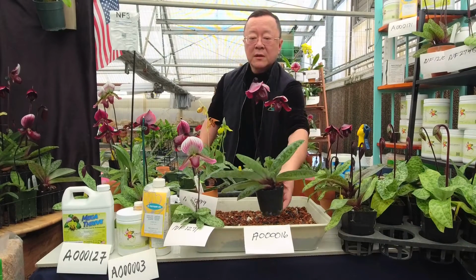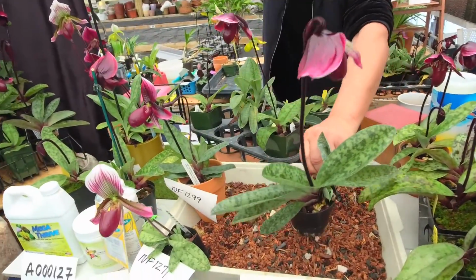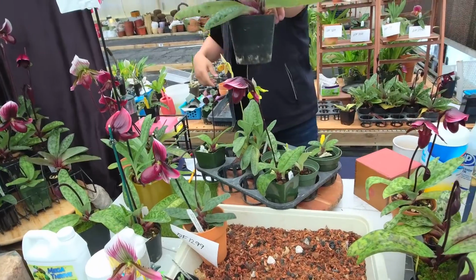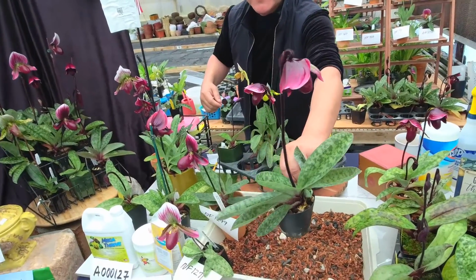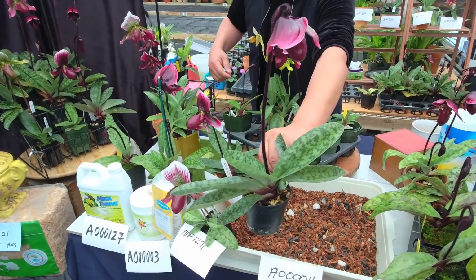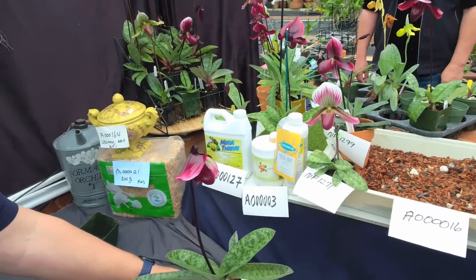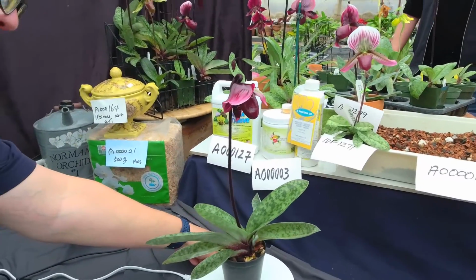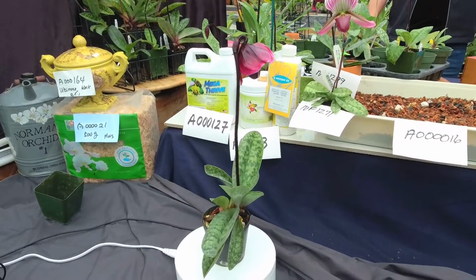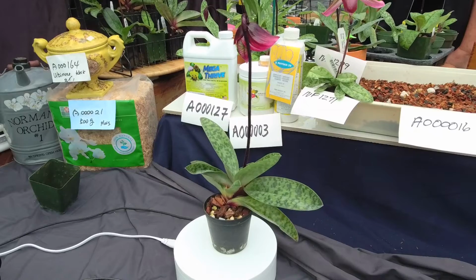What about this one here? What caused this? Can we see? Oh, this is the time to do the turn around. Can you do the turn around, Jeff? The turntable. Would it work? Jeff has a new toy. Let's try this. Okay, put it up there. Okay, let's try this new turn around. Oh, it's kind of slow. Can it be faster? Turtle speed. Okay, so this is the new toy we're gonna have.